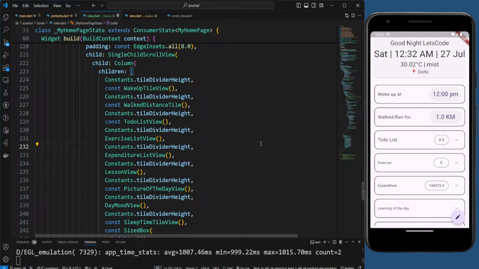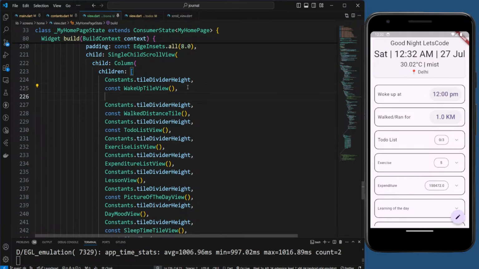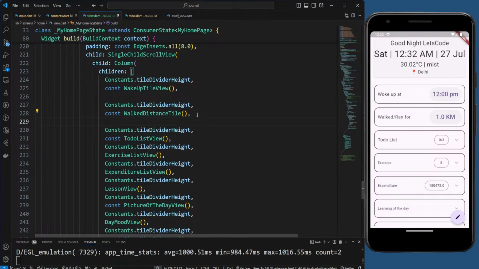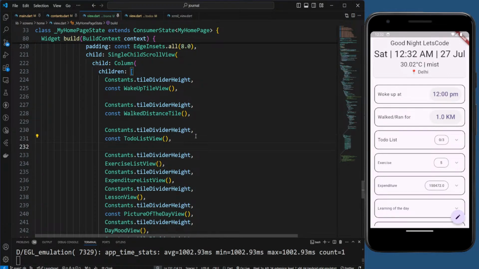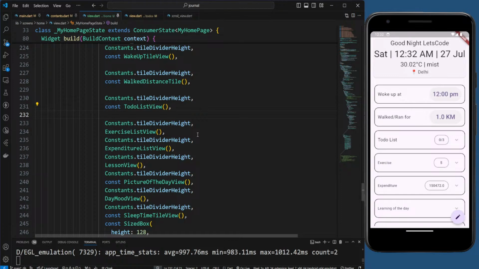Okay, this looks good. If it looks good, I don't know, but yeah. I think this will make it look a bit better.